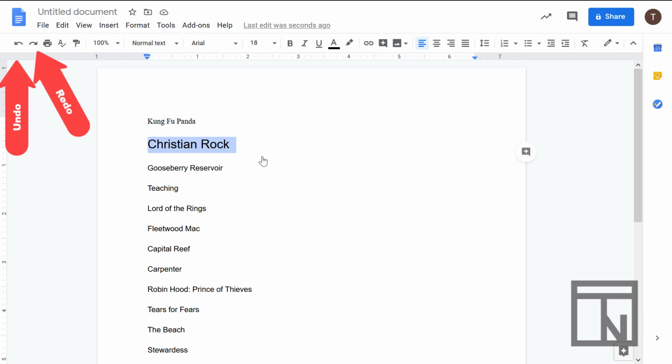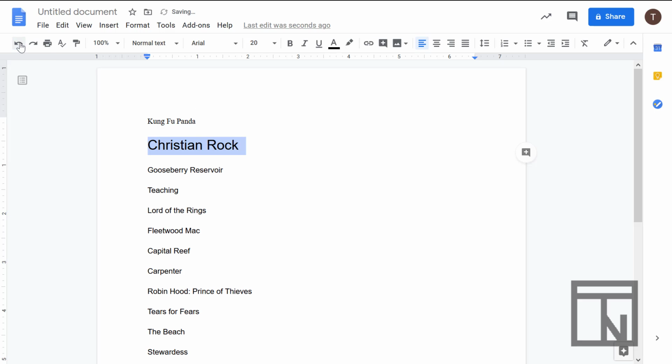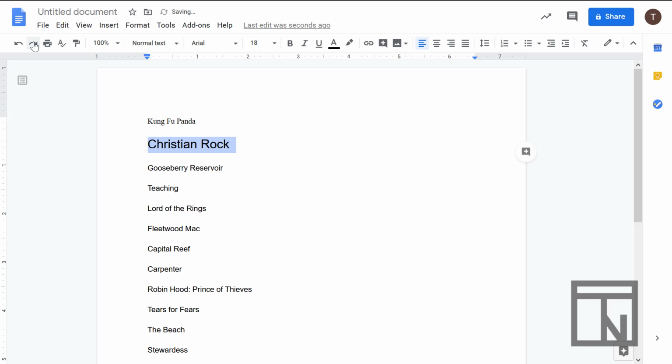These two symbols right here on the left side of the ribbon are your undo and your redo. So if I come up and click on undo, you can see that that is undoing the reduction of font size that I had. If I press redo, it's going to put them back. So undo and redo are very common things. It's really nice to have them when you make a quick mistake. Instead of panicking or having to redo a bunch of stuff, you can just press undo or Control Z, the hotkey, and that will fix it.